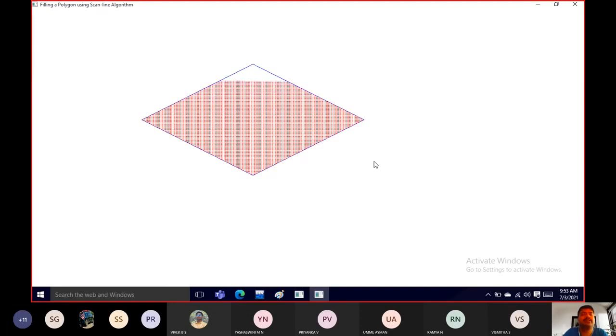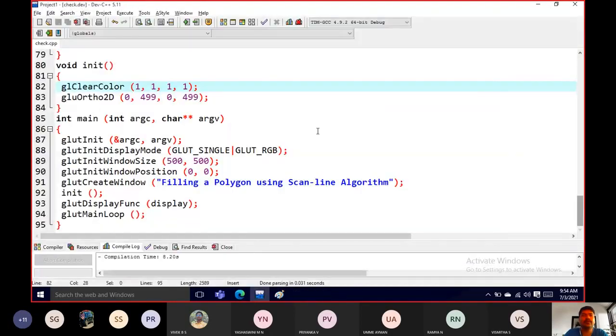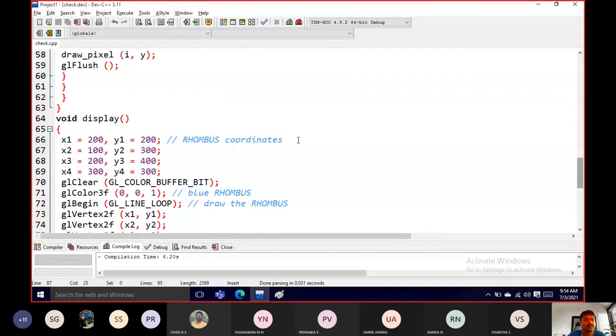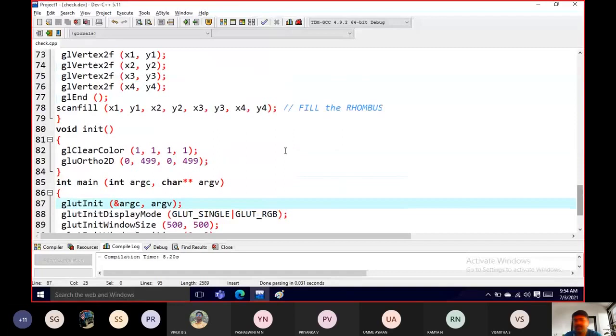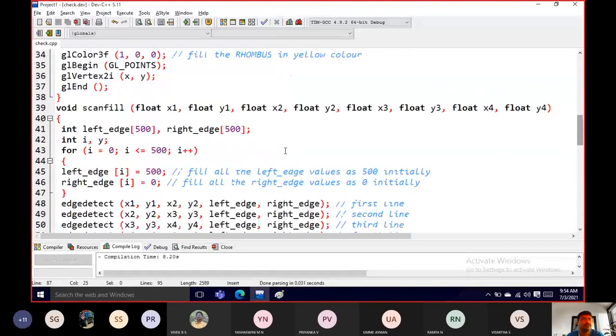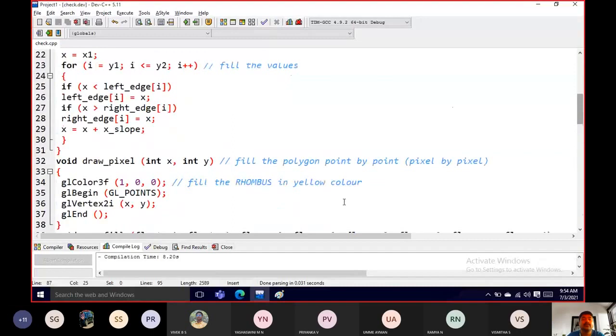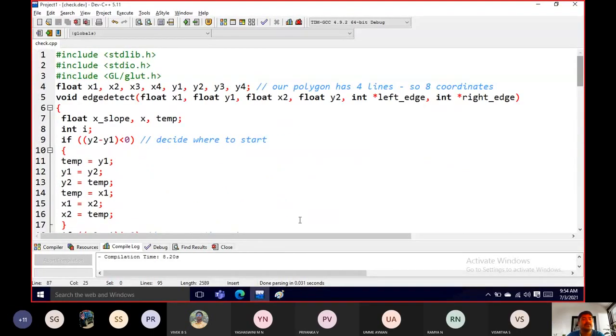Once you detect the edge, initialize with the values, so later you will be dealing with it and filling with those values. You can also take this example to work out with your lab programs, and also for the projects too. You can use it.